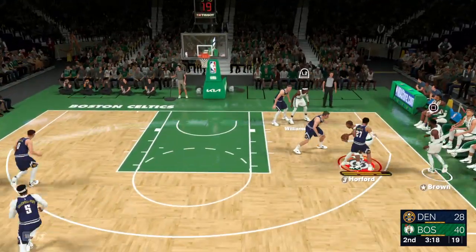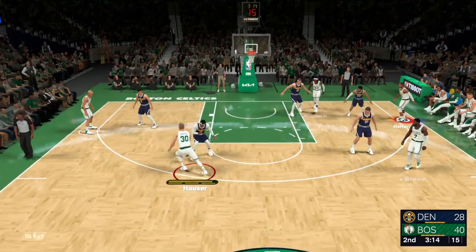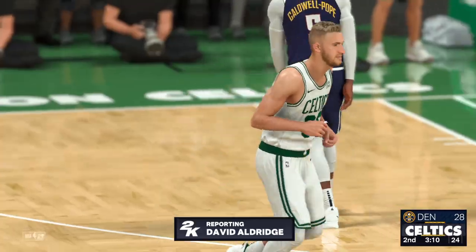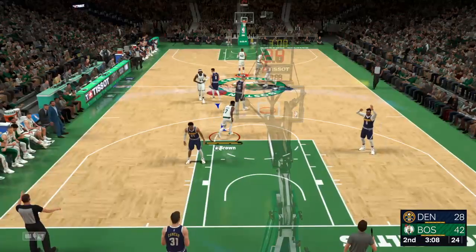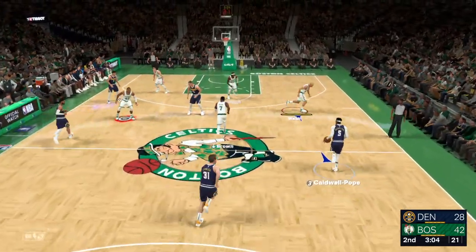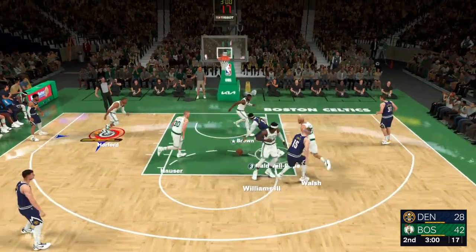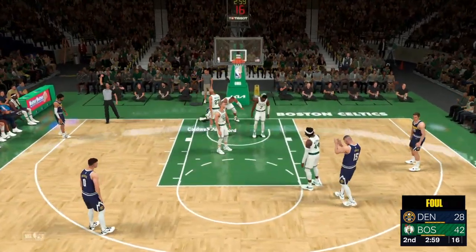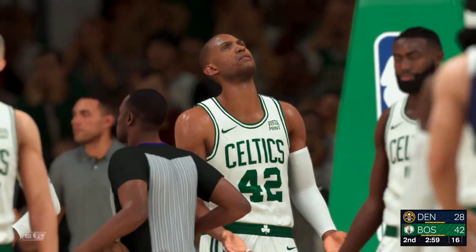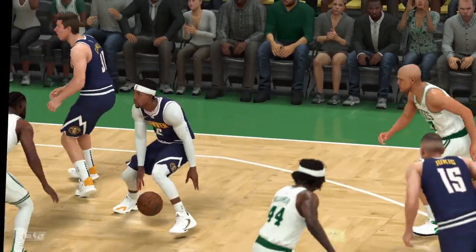And while we've got a moment, let's send it over to our terrific reporter, David Aldridge. David? Kevin, thank you. Nikola Jokic amazes teammates with his vision. Aaron Gordon says he's a basketball genius. He plays it like chess, seeing it 3 steps ahead. You've always got to keep your eye on him when he has the ball because he'll find you, even if you don't think you're open. He's a point guard, just in a center's body. Kevin? That is very true.